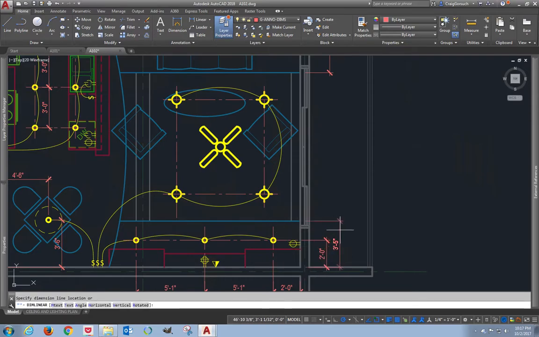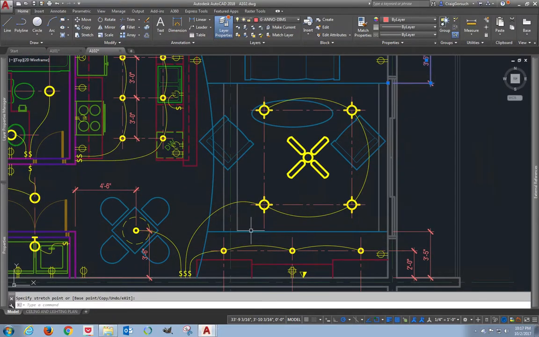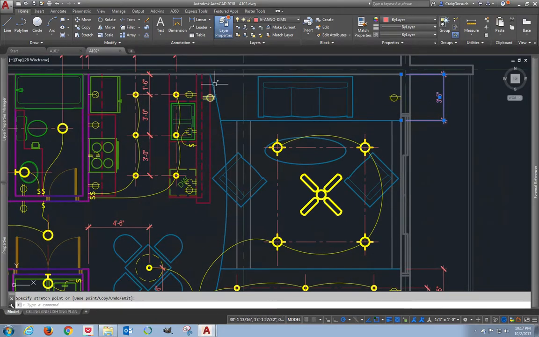Why? Because these are changes, these are ceiling furr downs. I need to show where they are in plan. And it just so happens that this ceiling furr down lines up with that wall. That's how I established that. And I need a radius here, and I need to establish an endpoint from where this springs off of.